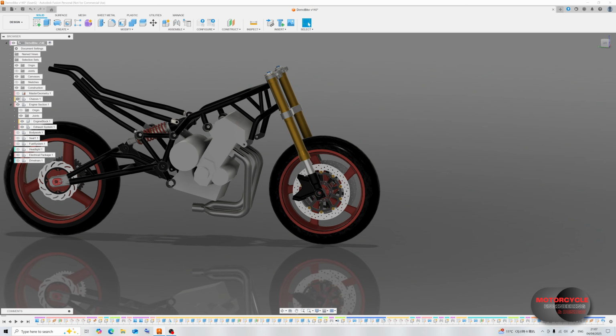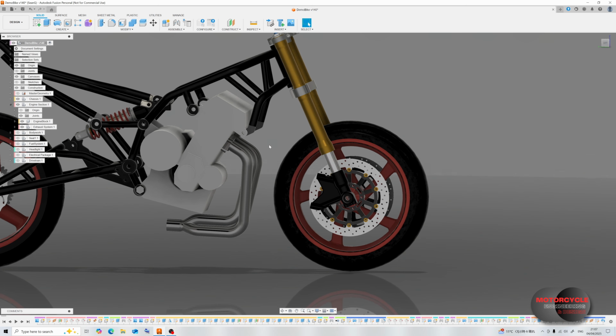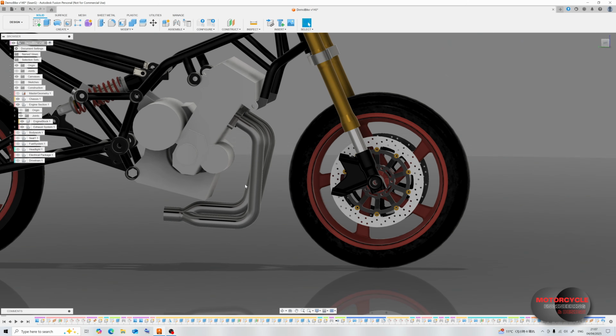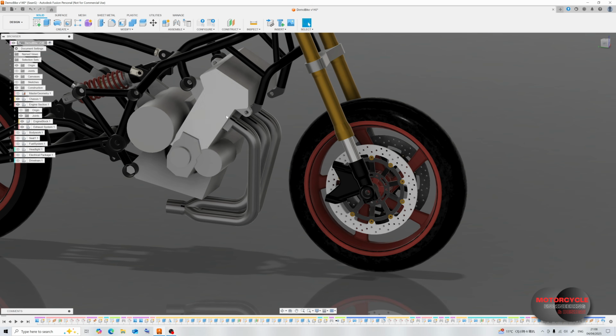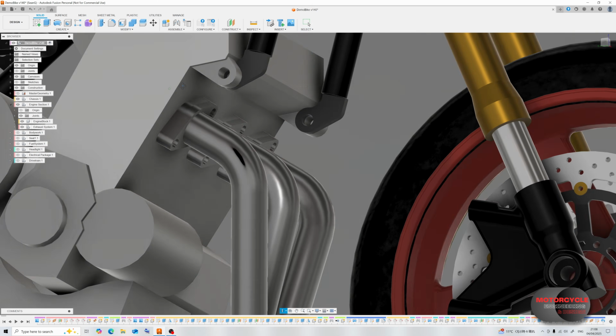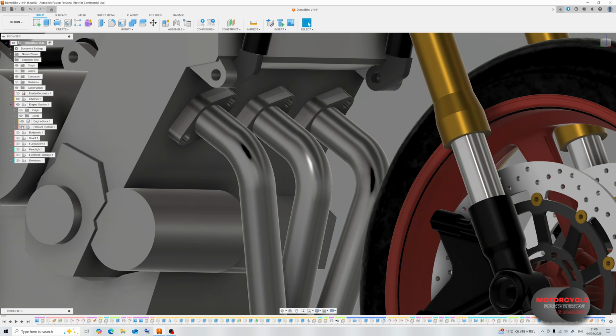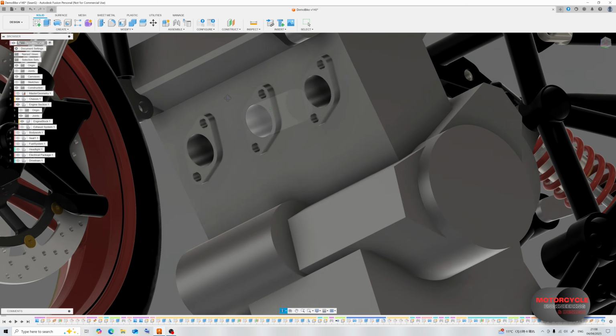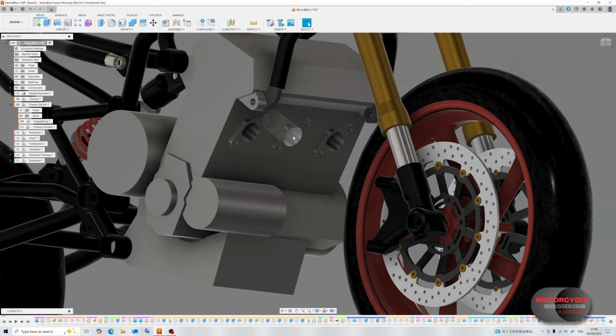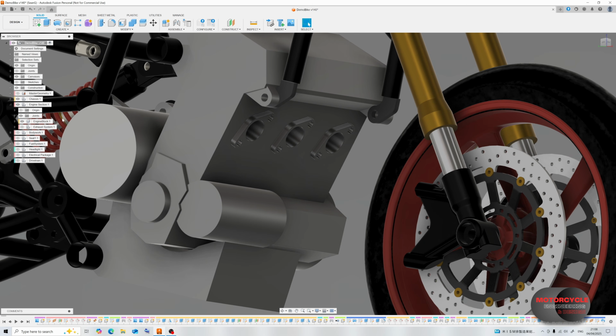Let's just leave the engine block. Actually, no, let's leave the chassis in there so you can get an idea of how much clearance we have. We do not have enough. This is not yet good enough. So I had my roughly modeled engine block, and I modeled a few cylinder exhaust ports.